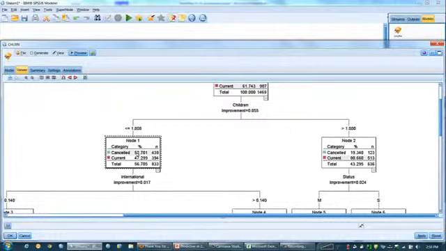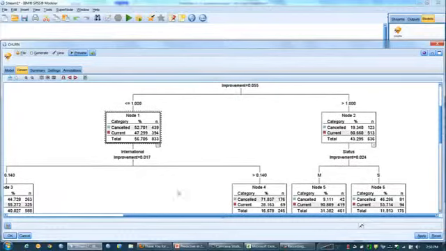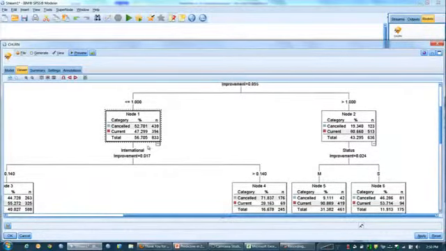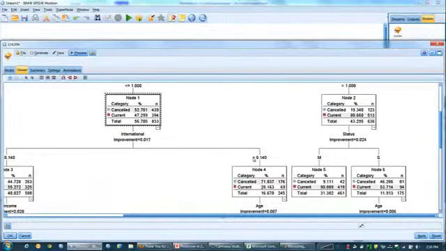Then the technique says that next to children, number of international minutes is the second most important predictor for this segment. So if we look down another level, we can see that if you had more than 14 international minutes of talk time, that number jumped up for churners from 52.7% to 71.8%. So we call this supervised segmentation. We've now uncovered a key segment of customers that are likely to leave.